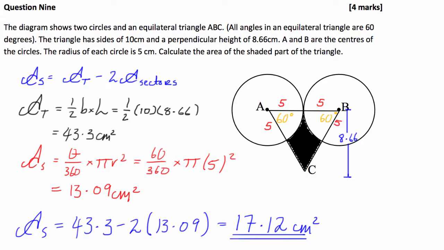So normally you would get a mark for just writing down that to get the shaded region, you're going to find the area of the triangle minus 2 times the area of the sectors. You're going to get another mark for figuring out what the area of the triangle is. You're going to get a third mark for finding out the area of the sector. And you're going to get the 4th and final mark for actually doing the subtraction correctly. So it's very important that you're very methodical with your working out so the teacher can easily give you the 4 marks. But then once you've done that, guys, you can be pretty confident that's going to be your solution, and then you can move on to the next one.